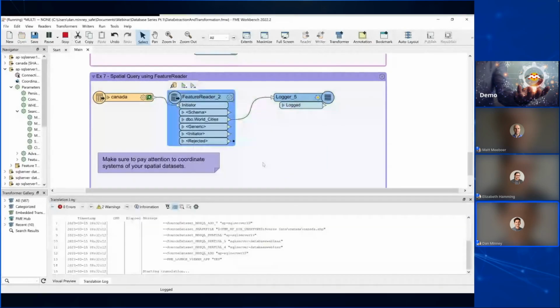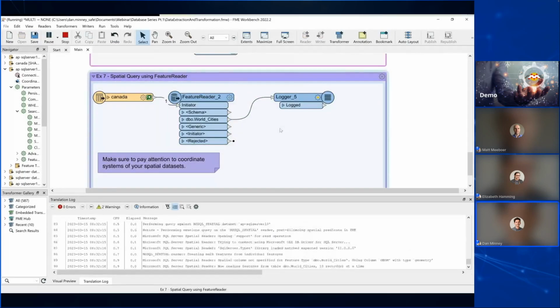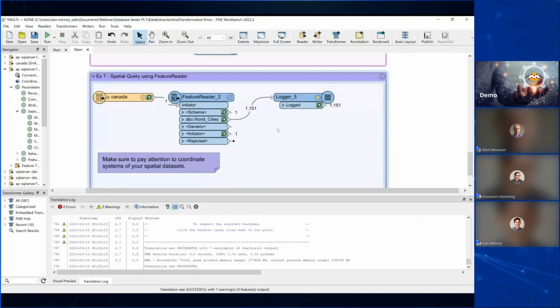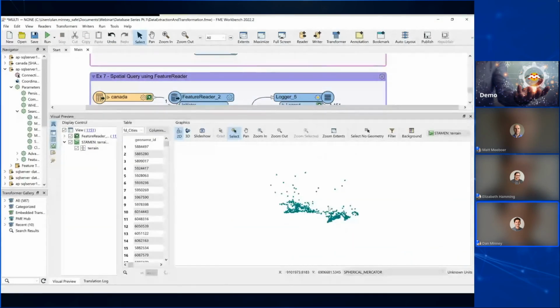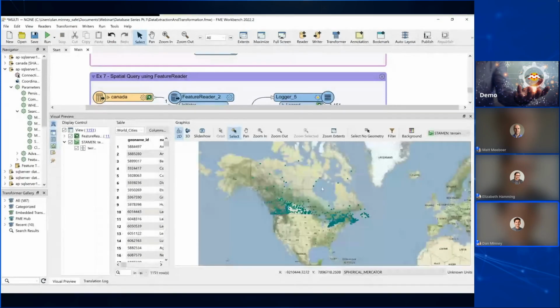So when I read this, we'll read in all of those features, and they fall within our country boundaries. And as you can see on our data set here, we have only the cities that fall within Canada.